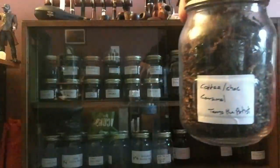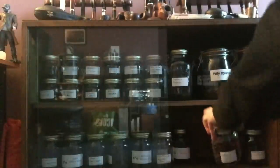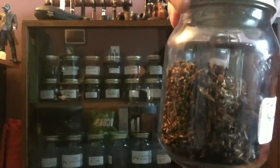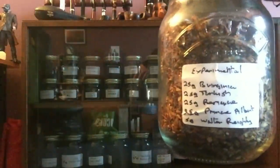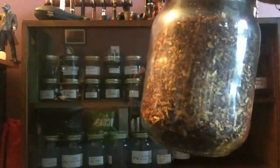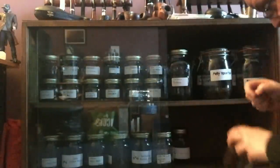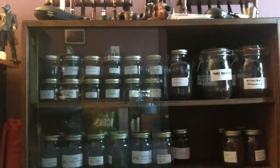There's a coffee chocolate caramel blend from Terror the Artist, and some of his English blend. I've got some Tim's West Georgshire which was made by Corncob Piper. And the last one is just an experimental blend - when I made up some blends a while back I had a load of tobaccos left so I just put them all together, and they've been sitting in that jar waiting for me to get around to trying it.